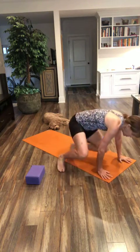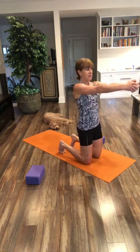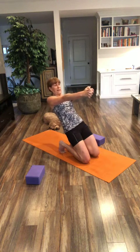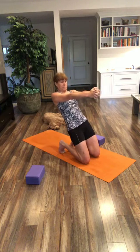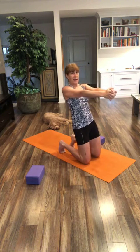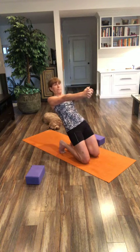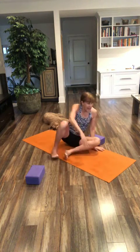Come up onto your lower legs, tuck your toes, straight spine, interlock your hands in front of you, take a breath in, exhale, go all the way back, as far as you can, straight spine, no curving, breathe, pull your belly in, inhale, come up. You'll feel this in your quads and your core. Exhale, go back, inhale, come up. Two more times. Exhale, go back. Inhale, come up. Last one. Exhale, go back. Inhale, come on up. From here, release down and plant your feet.